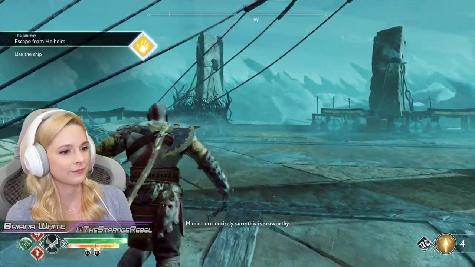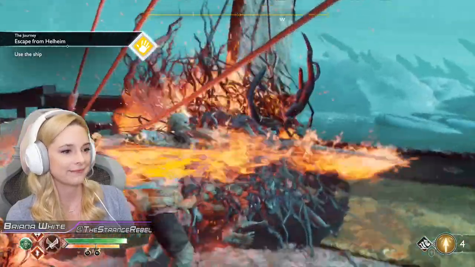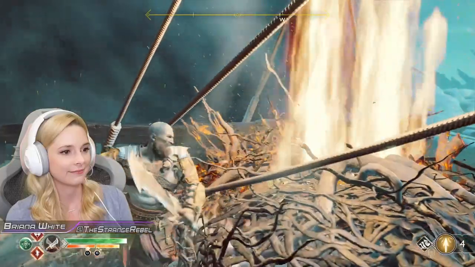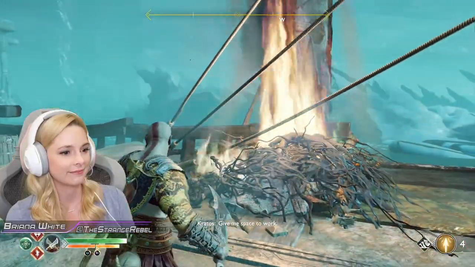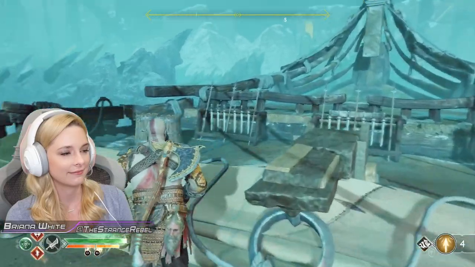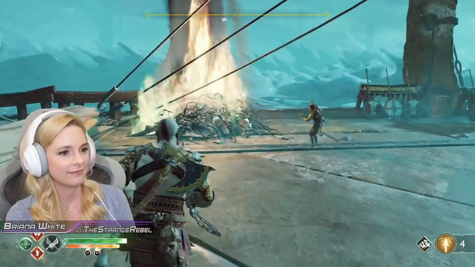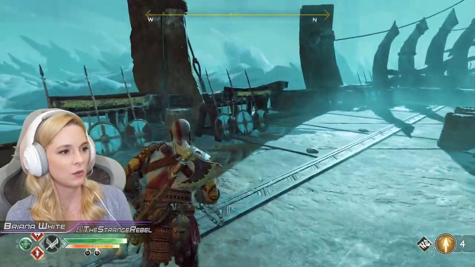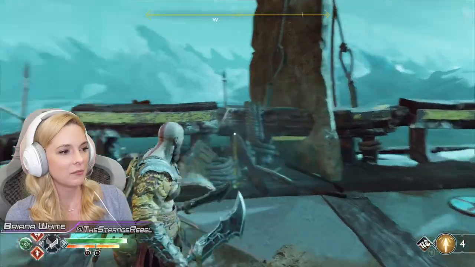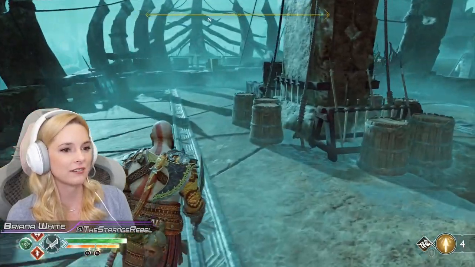Not entirely sure this is seaworthy. Well, we might not have a choice. Now. Give me space to work. Give you space to work, huh? That implies that I know what I'm doing, which honestly is a very dangerous implication.